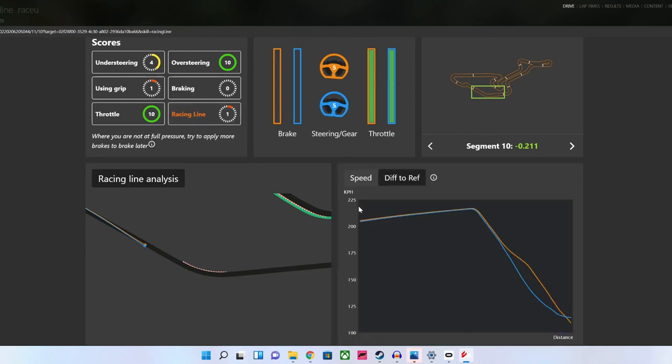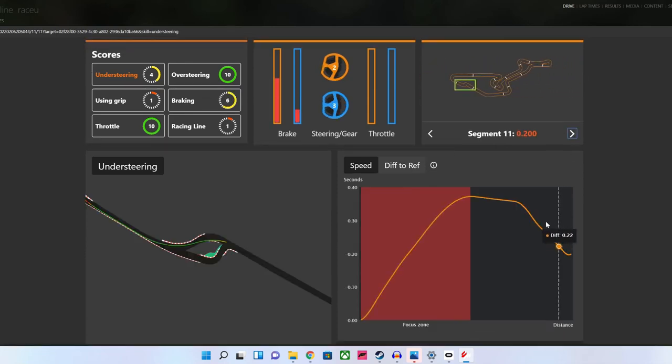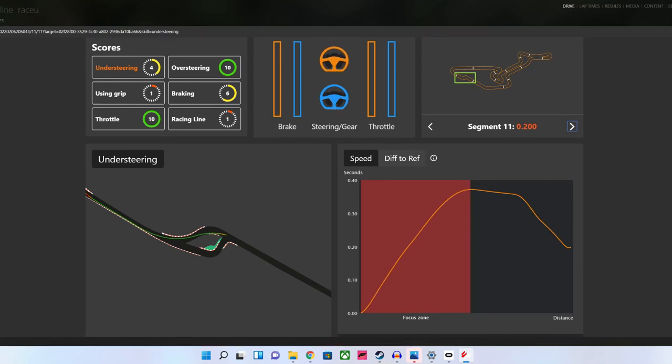So looking at the racing line, I'm not going to see anything with this map. I can see my speeds much faster at the beginning part of the chicane, but I lose it throughout. And the steering, you can't see anything. You can see that I actually gain going into the first part of the chicane. I'm 0.2 seconds up, but I lost it on the exit. So I lost 0.35 on the exit of the corner. So you can see that really again through poor braking, that's where I've lost the time there.